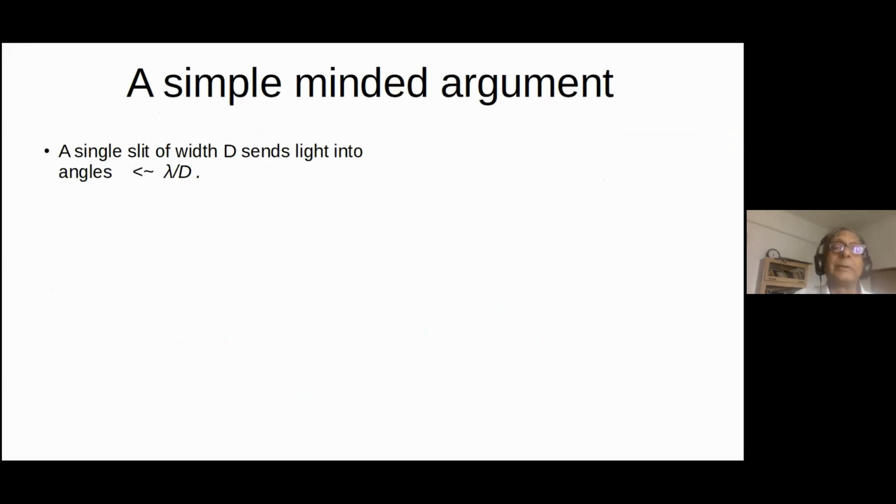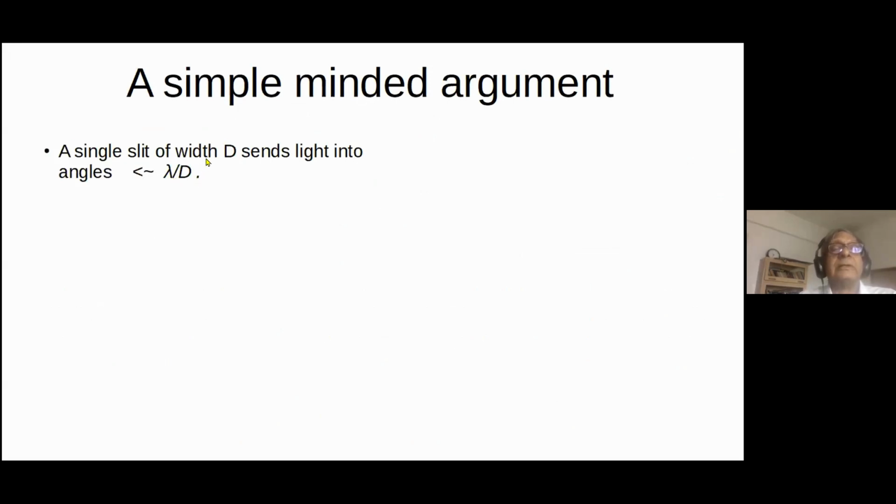So go back to 12th standard optics. If you have a slit of some width d, so d is like our sigma y now, then it would send light into some angles lambda by d. And in a way, we've already seen that. We have seen that the range of k values is k times alpha, where alpha is the range of angles, right? So that's the same thing.